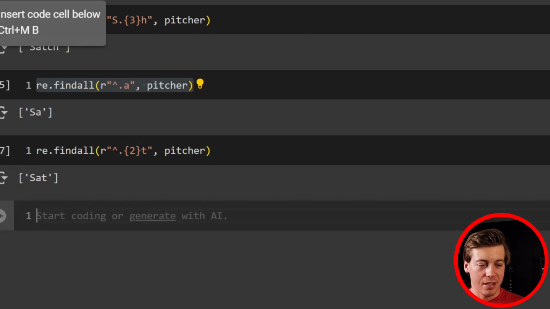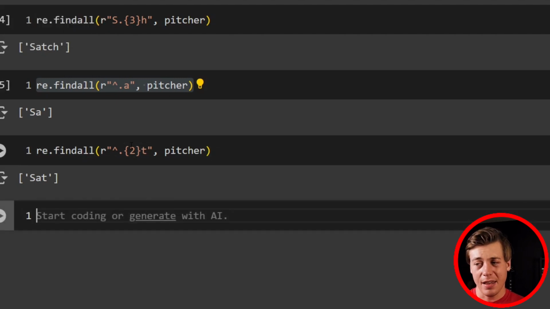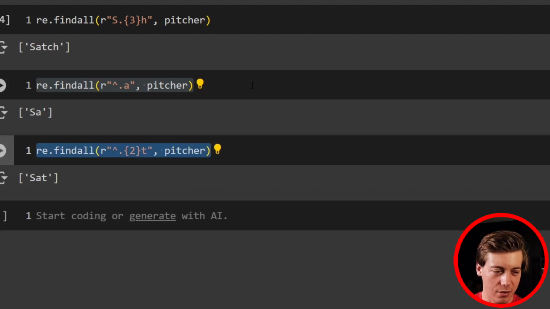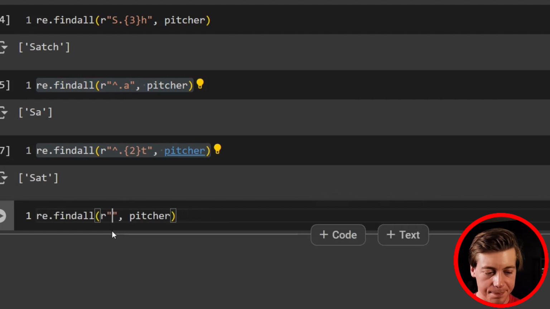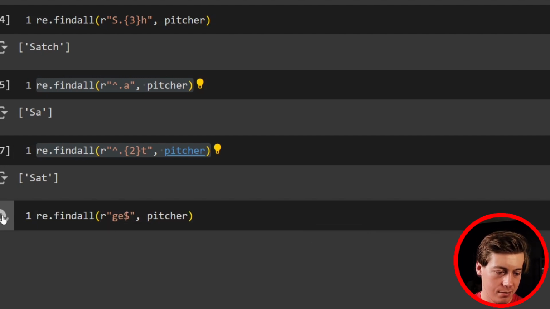Well, opposite, if we want to match at the end of a string, we're going to use a dollar sign. So we'll just do this findall, and what I'm going to put inside over here this time is GE and then a dollar sign. Right?